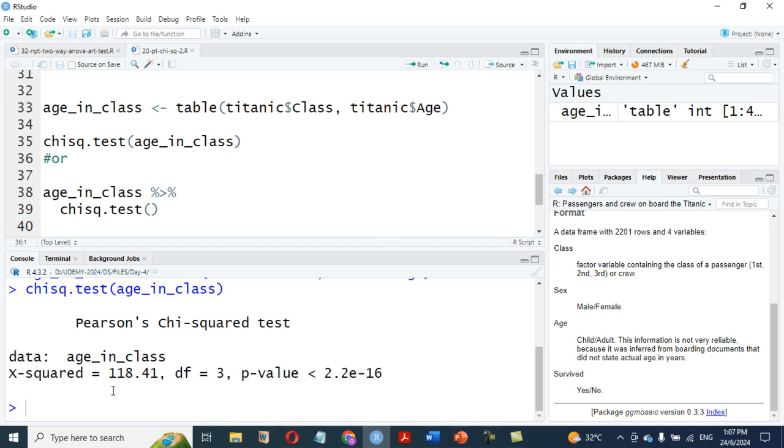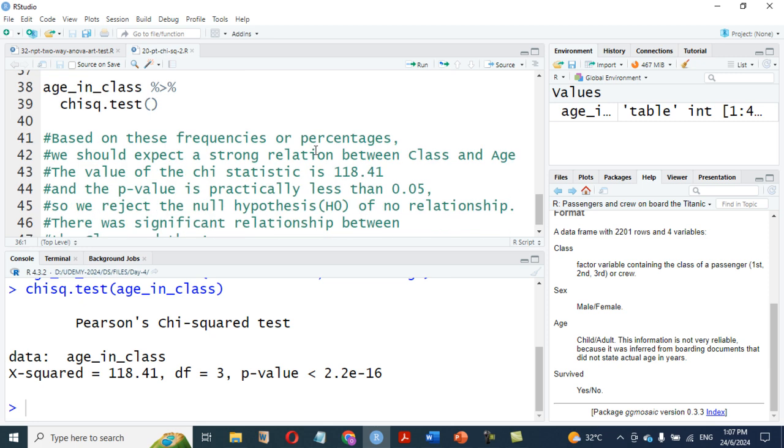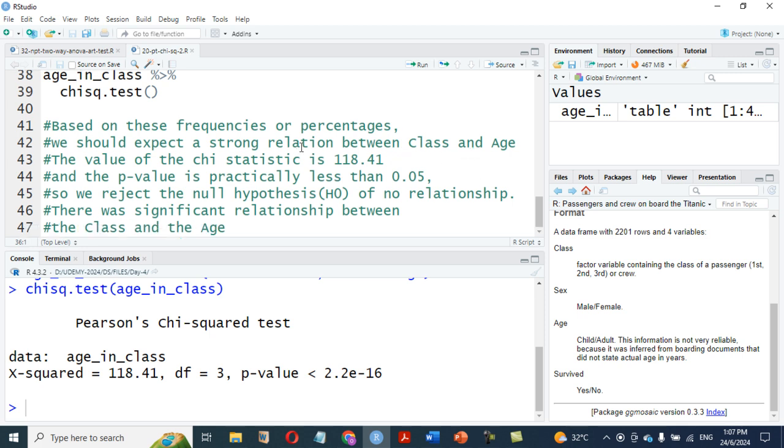What do we have? Our p-value is 2.2e-16, which is highly significant. Based on these frequencies or percentages, we should expect a strong relationship between the class and age. You can see that even the children are not part of the crew, which means it takes a particular age to be in the class.